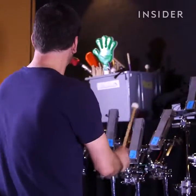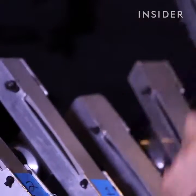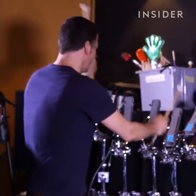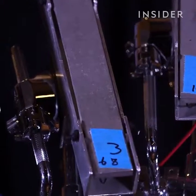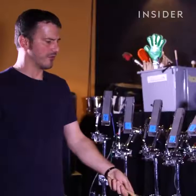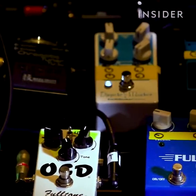So we basically took a vibraphone and split it apart onto a separate sort of playable platform that can be a lot more visual as an instrument. So these are actual vibraphone keys, and then there's pickups underneath each one so that we can now run it through whatever fun pedals we want to run it through.